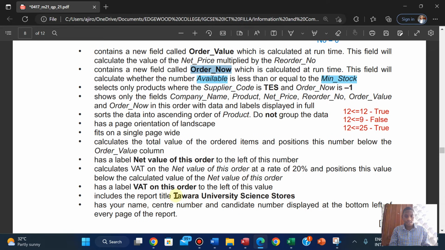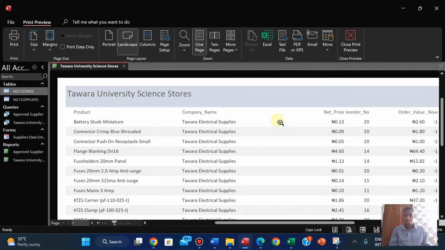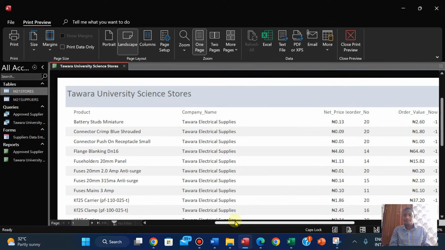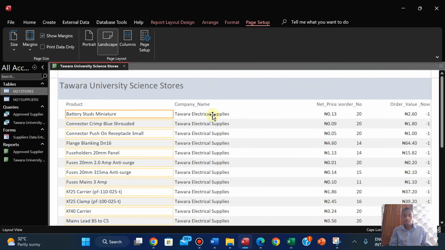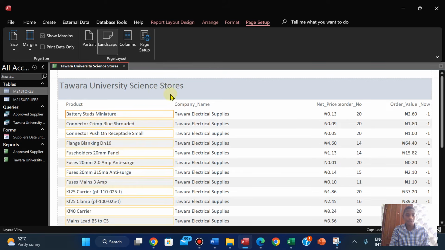The title here is, I'm going to copy it. I'm going to paste it here. Okay, so we have this here. So I'm going to close it, switch to layout view. Now what am I doing here? Okay, so just the title, so we're not doing too much.